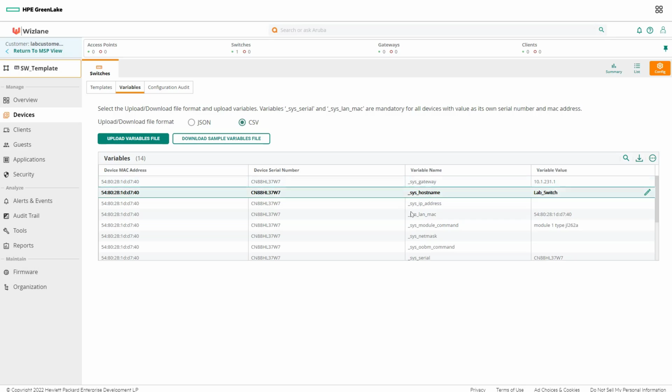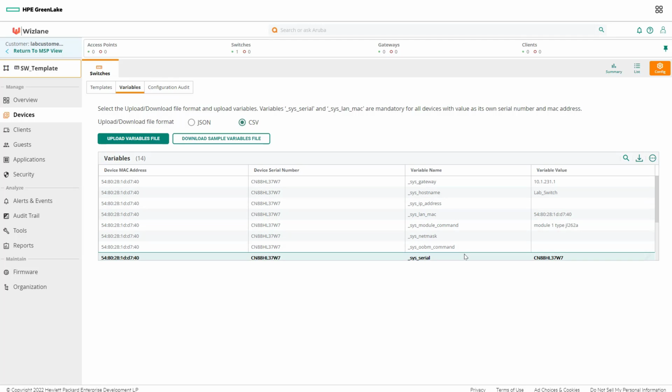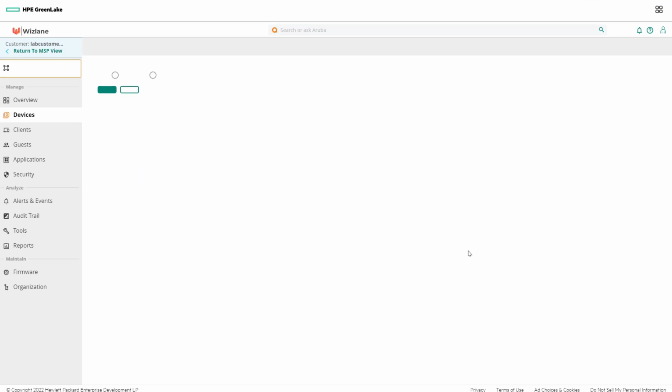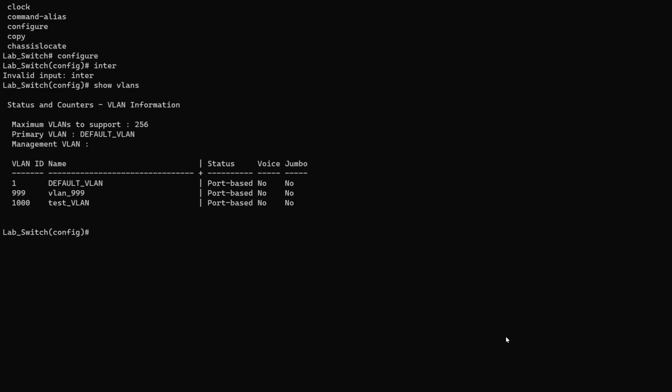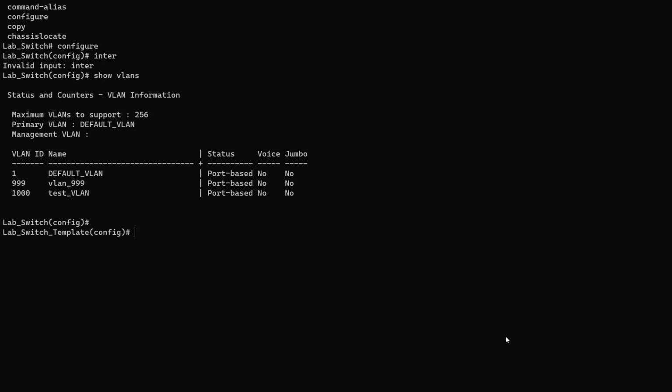So what we've done literally here, we have updated. Sometimes we have to refresh the page for that to be reflected. We have updated the host name of the switch online from the list of variables available in this case. So if we check the switch interface now, we're going to see the host name has been changed to the new host name. That's something that has been pushed from the template into the switch itself.